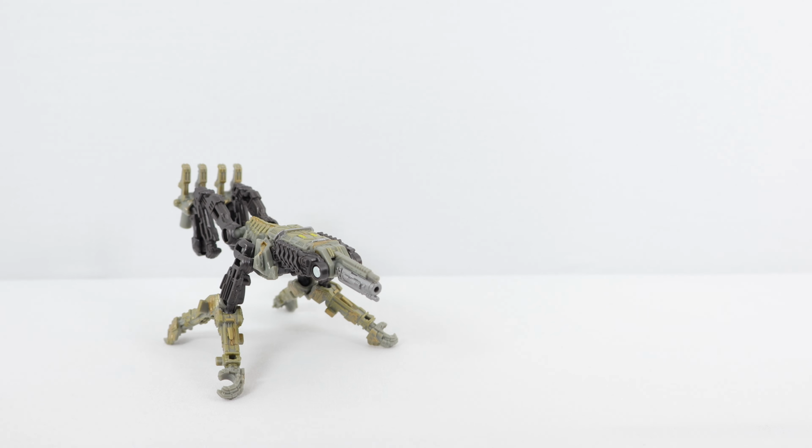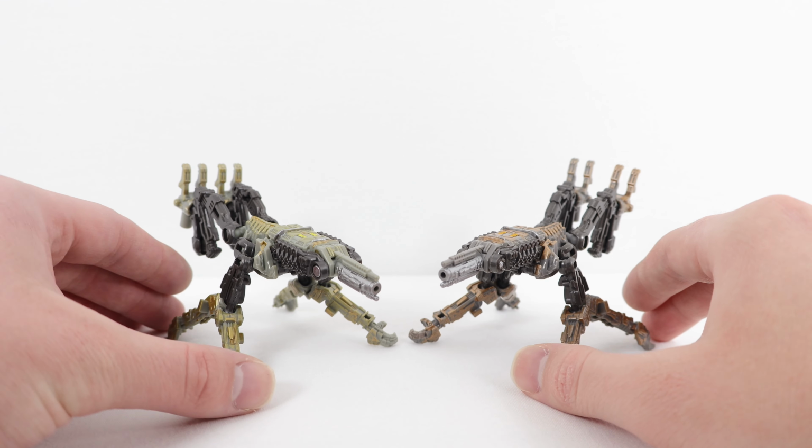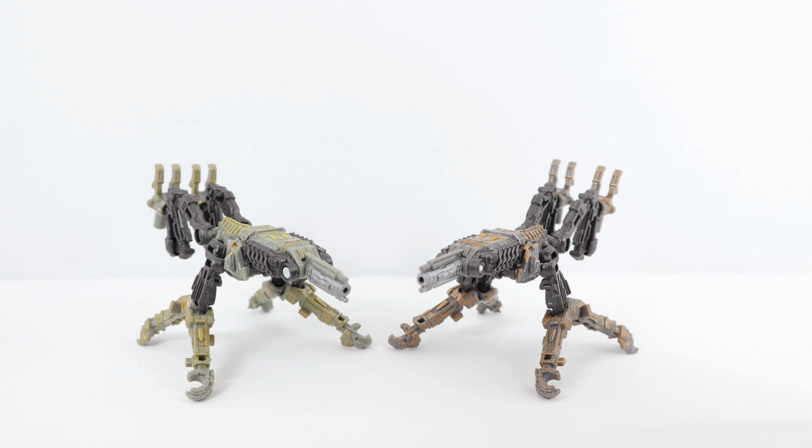And now for one final comparison, here he is with the previous version of this mold, that being Freezer, and I think they look pretty cool side by side. And mold wise, they're the exact same thing. There is a mold change, but it's mostly prominent in the robot mode, so it really doesn't have much to do in this mode.